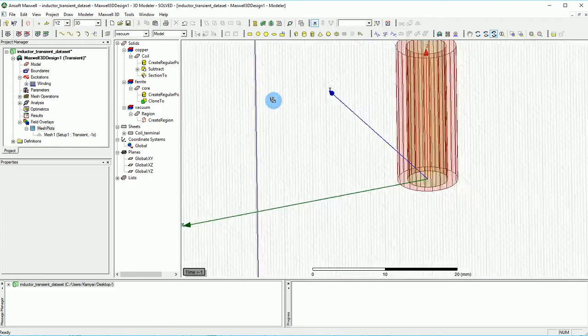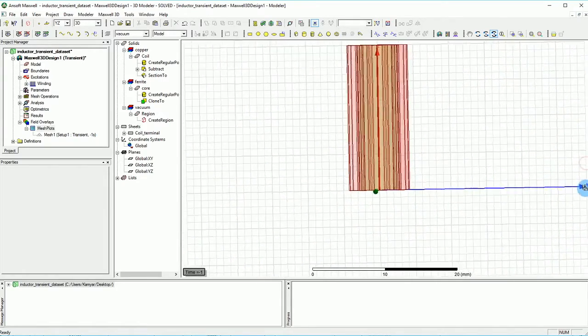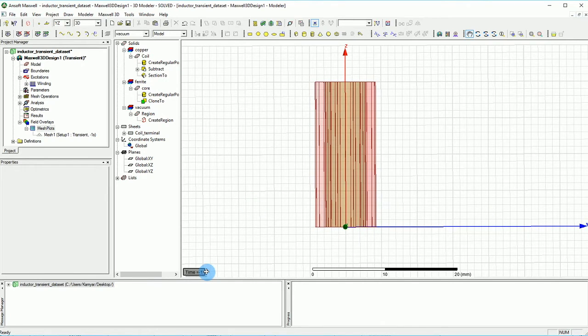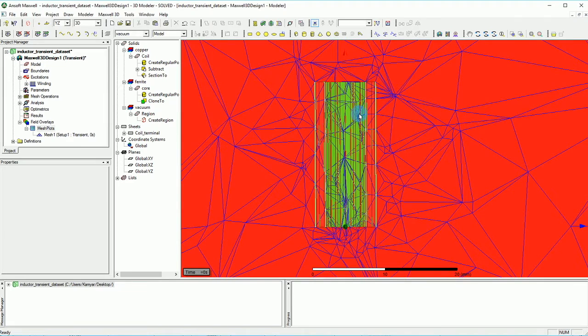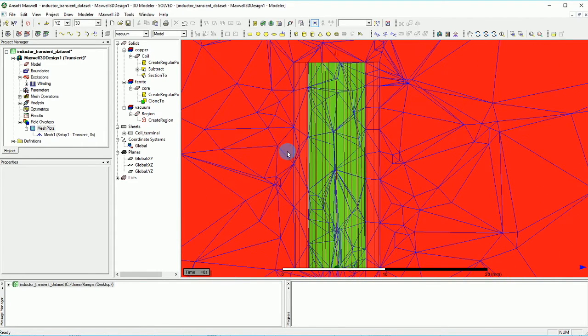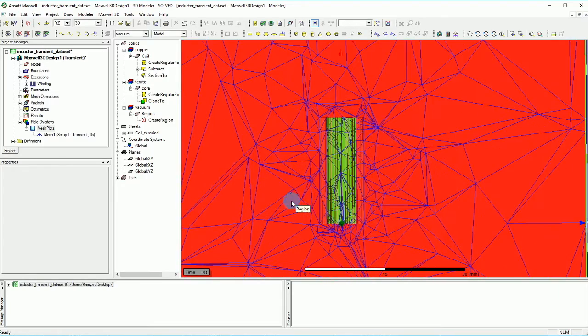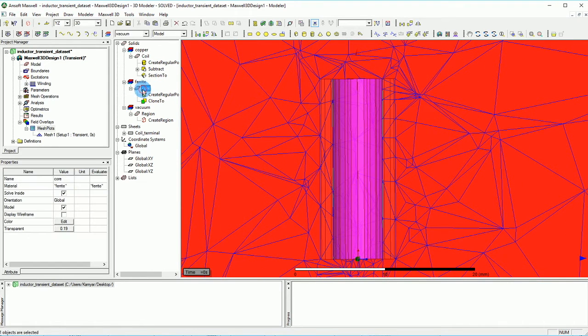So let's once again bring the system into the best view that we can watch. Okay, and over here we can double click on this and go with 0 second. So this is the mesh that we have. I wouldn't basically call it a good resolution for the mesh, but I guess for the simulation results that we have, that's how it looks.